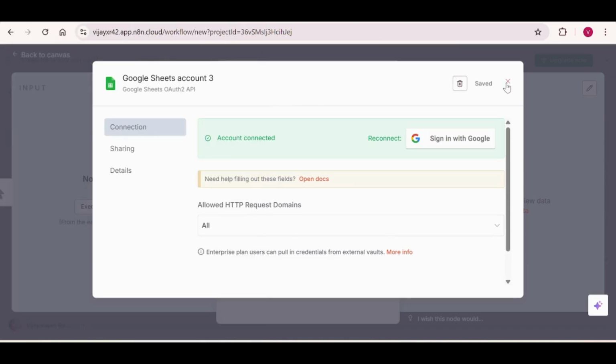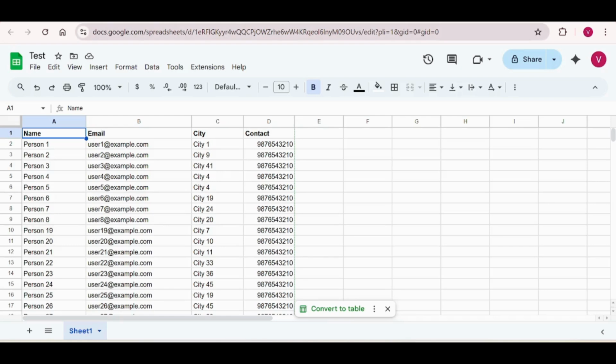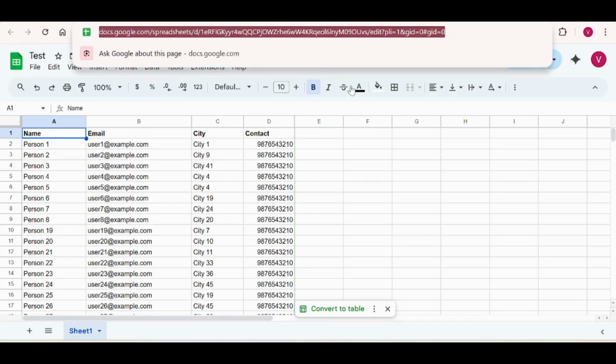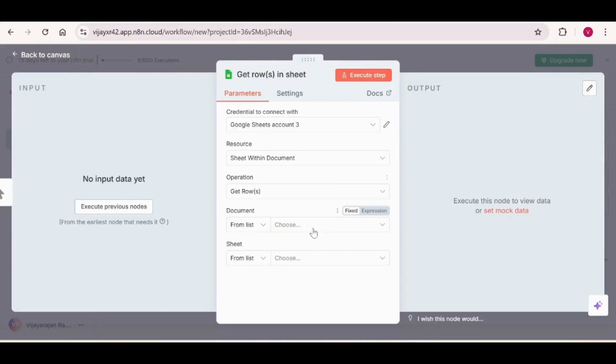Now let's close this. I already have created a Google Sheet inside my Google account. Just copy this ID alone, the highlighted part. Whenever you create a sheet, you'll get a unique ID. Copy that ID part alone and come to your workflow automation.